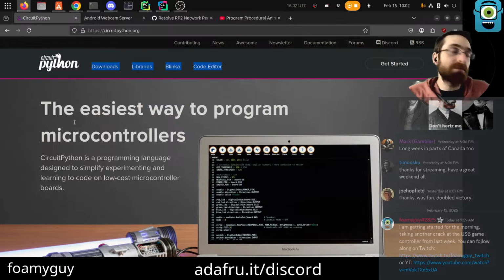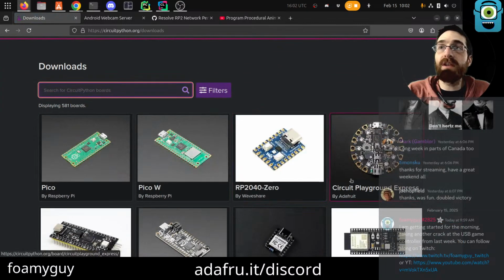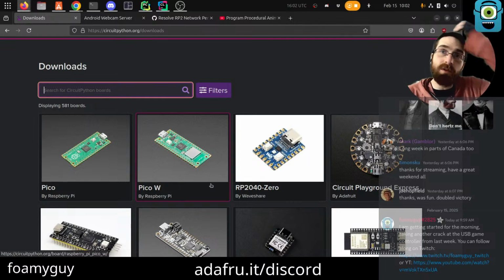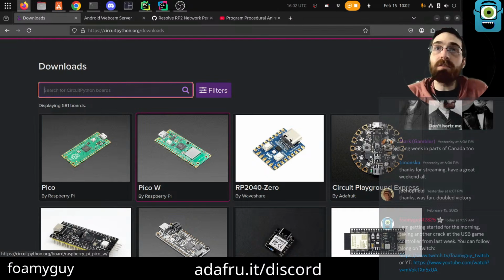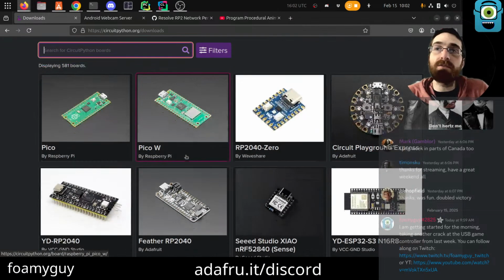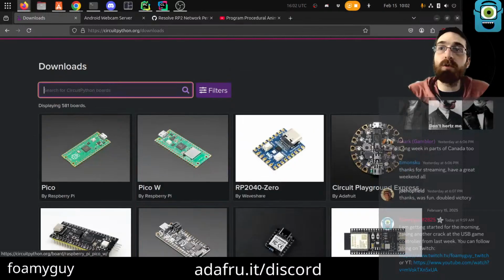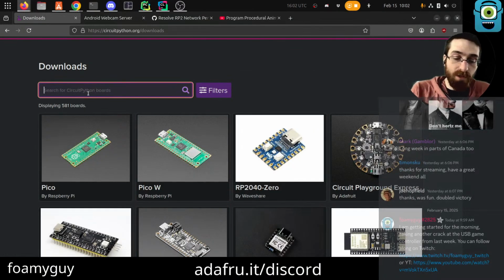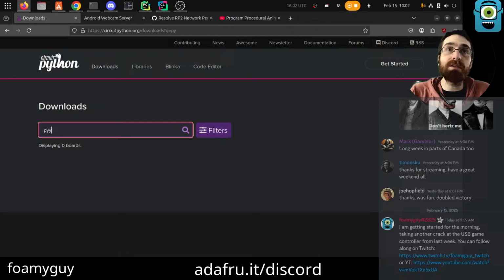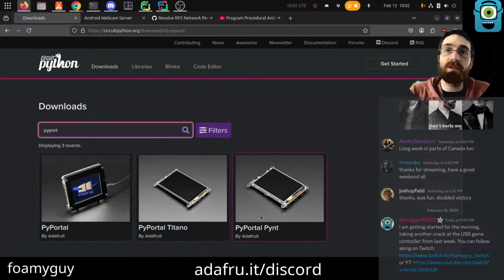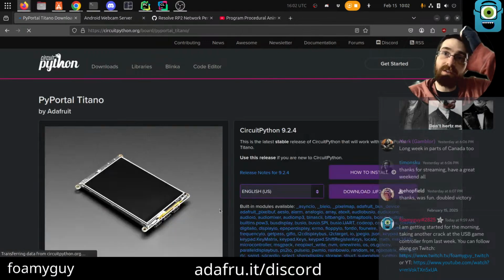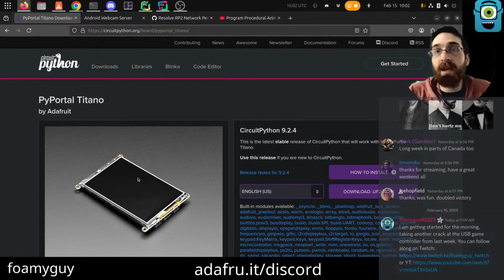If you are new and don't know, it's basically a way to program microcontrollers. Microcontrollers are tiny computers, like all of these ones over here on the downloads page. These are essentially a little chip on a board. Lots of them often come with broken out pins that you can connect other stuff to, although there are some more purpose-built ones as well, which have fewer pins broken out and more stuff built in, like these PyPortal devices, which are kind of like little tablet type devices.